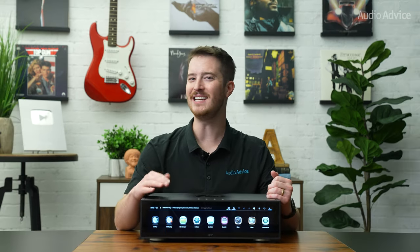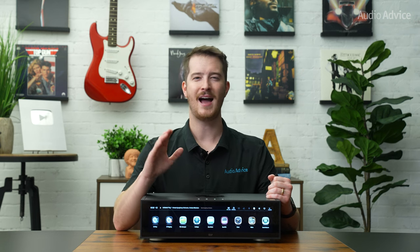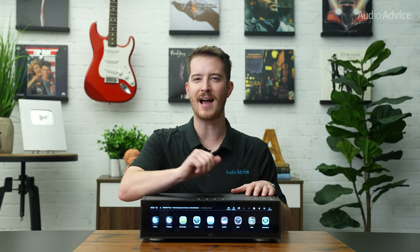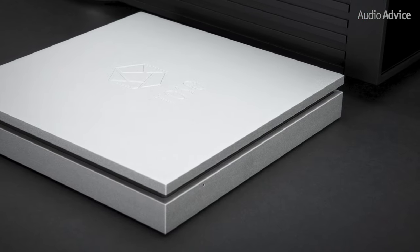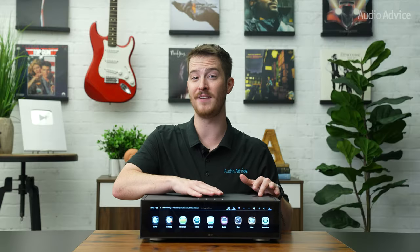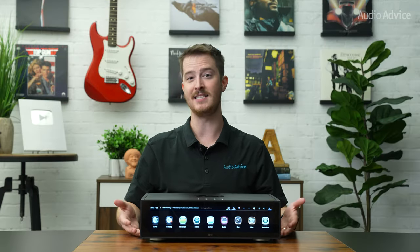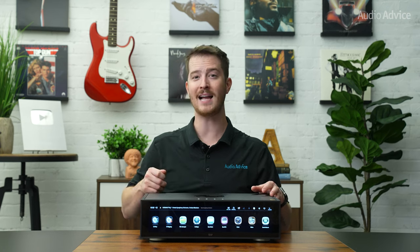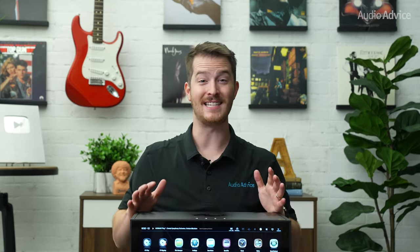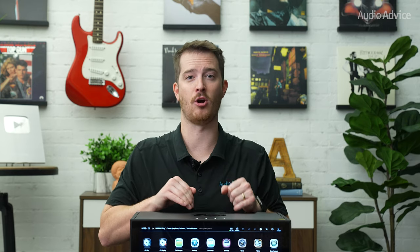Now, if you have a CD collection and you want to access them, HiFi Rose has you covered with a CD ripping feature. Using a CD drive like HiFi Rose's own RSA780, you can do that with the RS130 and have all of your music instantly available. You can even add an SSD to the underside here or on the back and save all of your music on it.